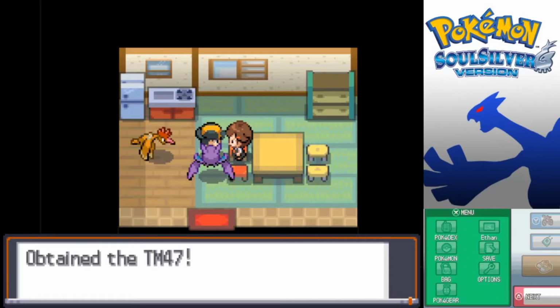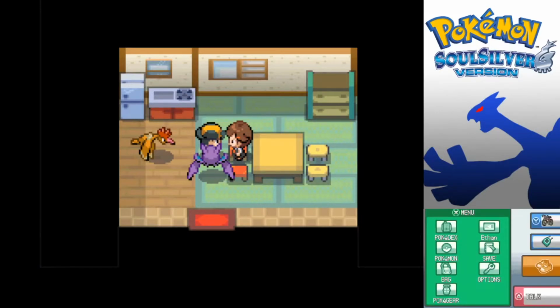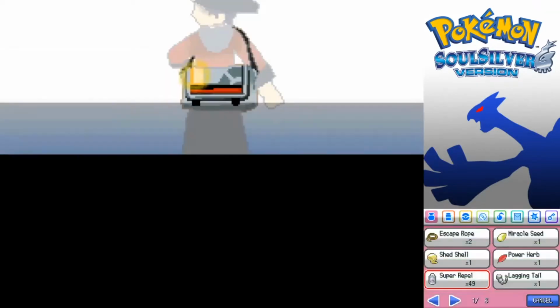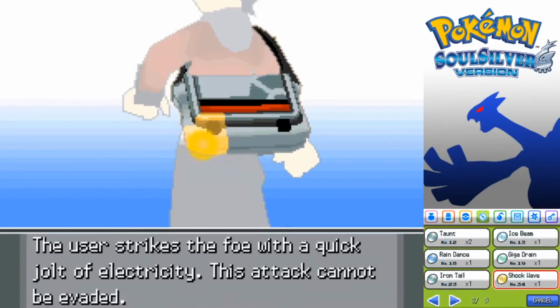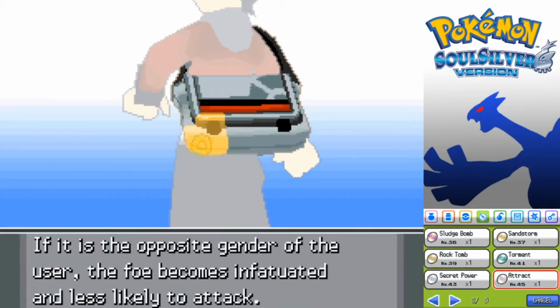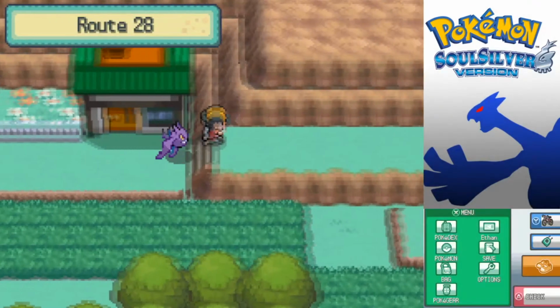Okay. TM47. Isn't that Steel Wing? Oh, well, okay. Alright, we got Steel Wing. Don't we already have a TM for Steel Wing, though? I feel like we do. Where is it? Yeah, no, it's the first one. Huh, that's weird. We already had that, but whatever.